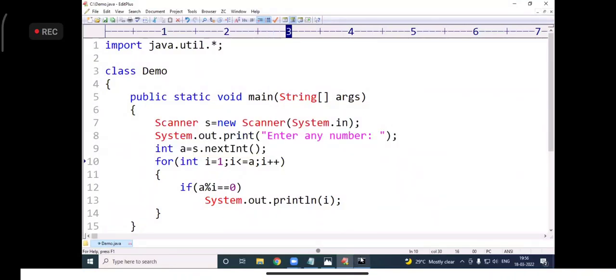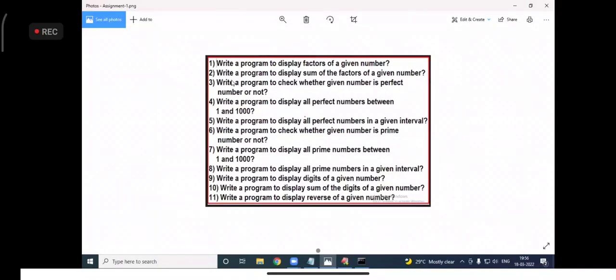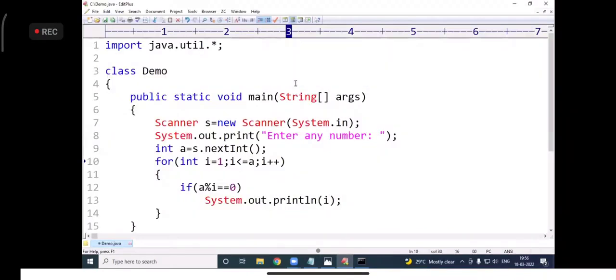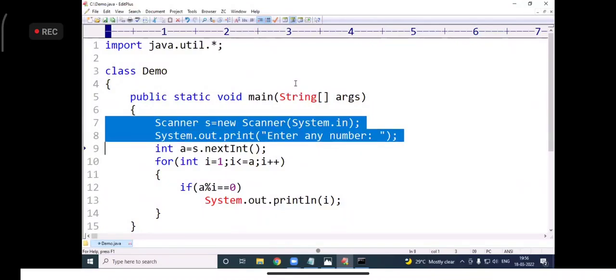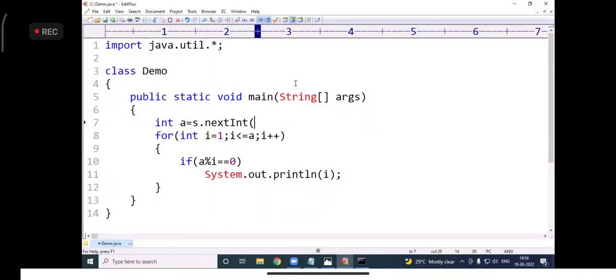Now, second program. What is the second program? See, write a program to display the sum of the factors of a given number. That means it is only an extension of the first program. Suppose I remove this and write the number directly, suppose here 6. Now you have seen 6 factors displayed: 1, 2, 3, 6.